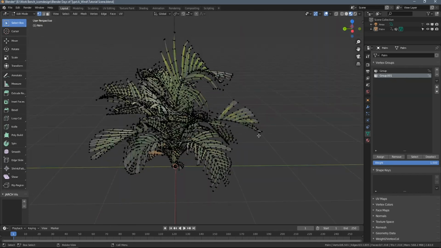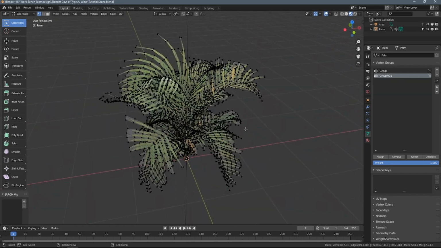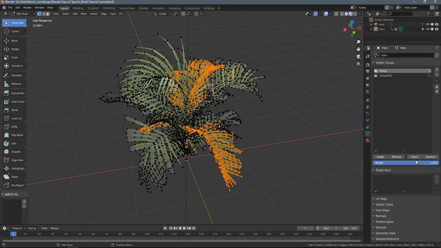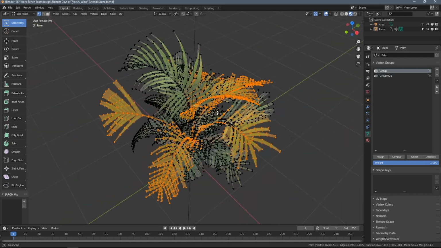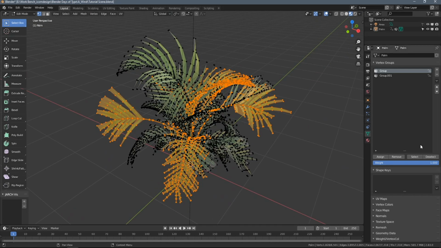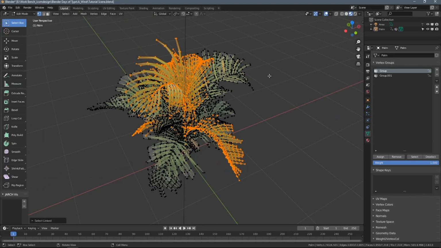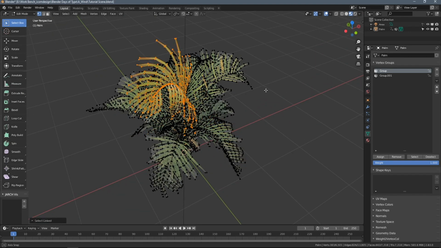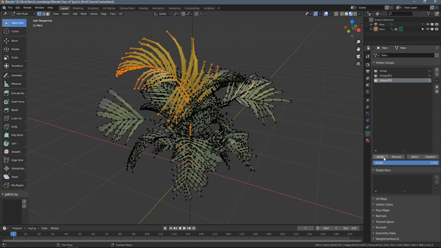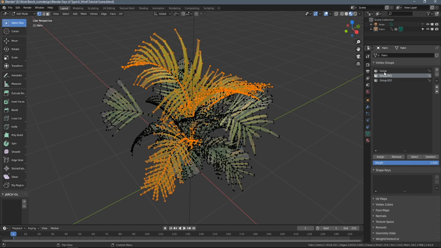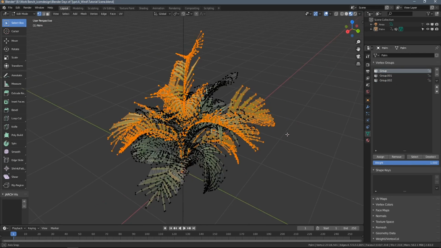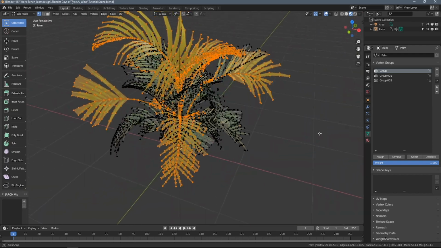Now, after a while, it can get a little bit confusing, so sometimes you've got to go back to these groups, select, select, and now that I have all the groups selected, I can see what's not selected yet. So we can deselect all of these. I might just grab this one here, and assign that to its own group. And again, select, select, and so on.